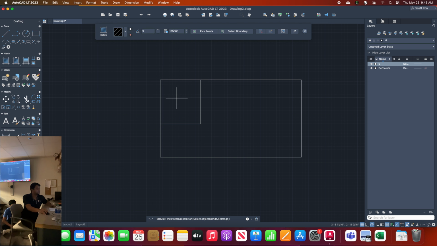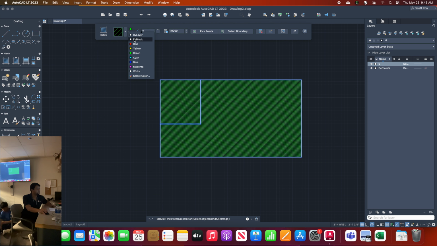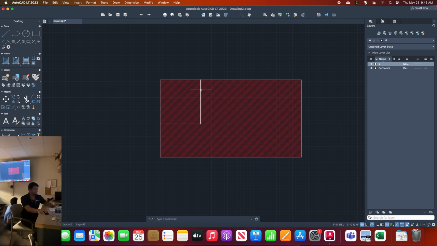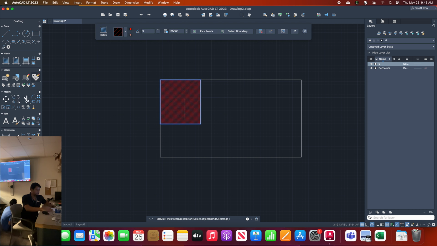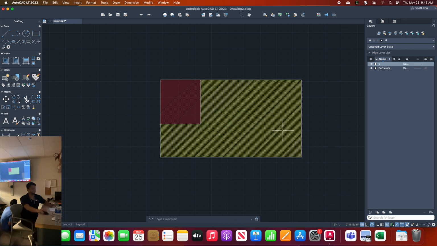Select your hatch. Let me change the color. Red. Now the next one, I want to do green. No, not that. Let's leave that as green, and that one I'm gonna change to red. Why are both changing to red? Oh, I have an idea, it's because it's all part of one hatch. Okay. Select hatch, red, enter. Good. Now select hatch again. I'm gonna change the color to yellow. There. Okay, done. So now you've separated two areas in different hatch colors.